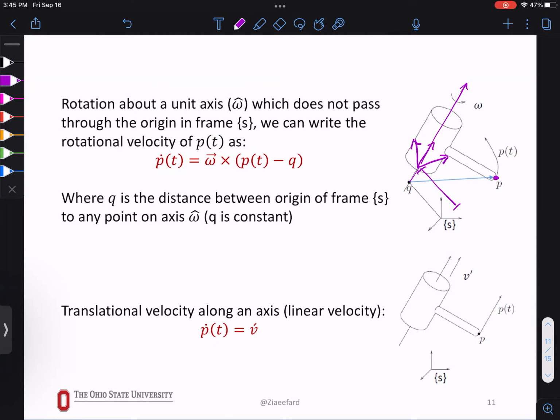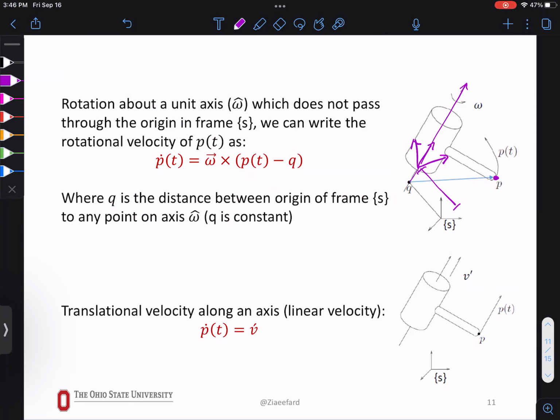All right. Then your P dot becomes omega cross product of the distance of the two origins, measured at all times. Right? So this time your P is changing, but you have to keep taking that Q off of it to find the new position. So all we do is put P(t) minus Q, updating the new origin of the two at all times. That's the only difference that you'll see here.